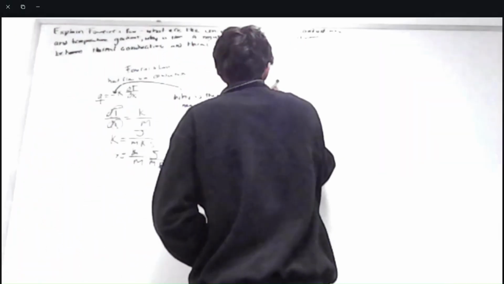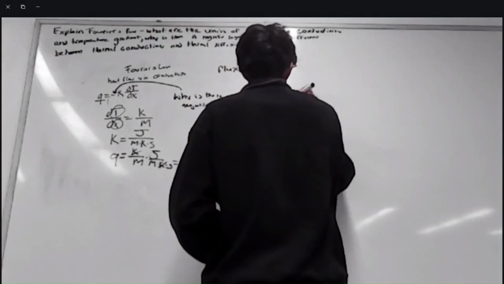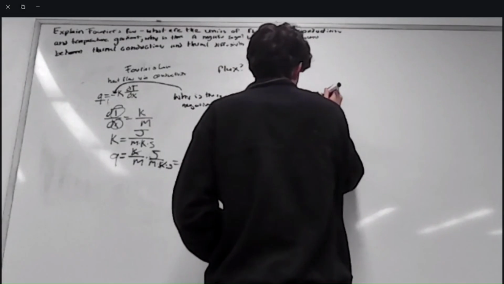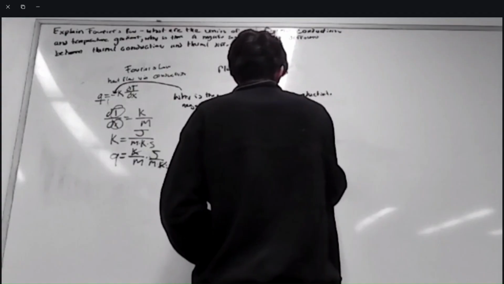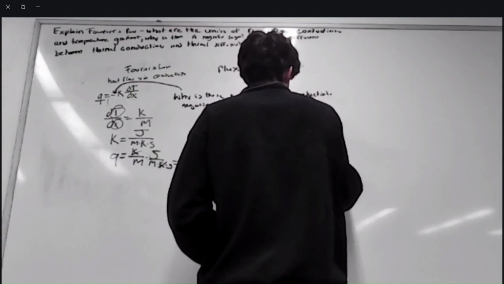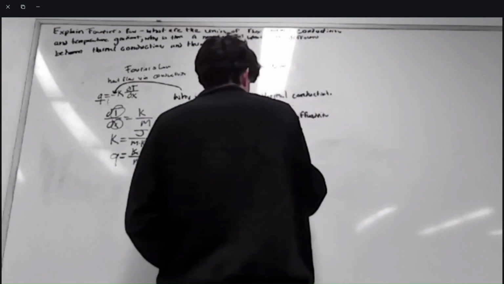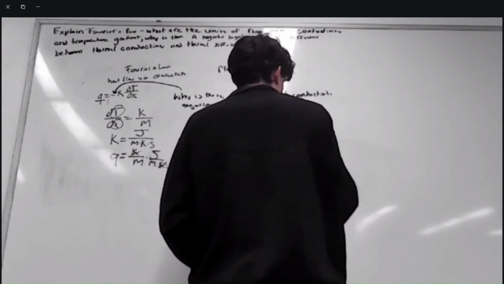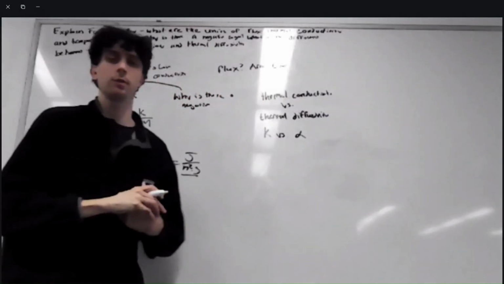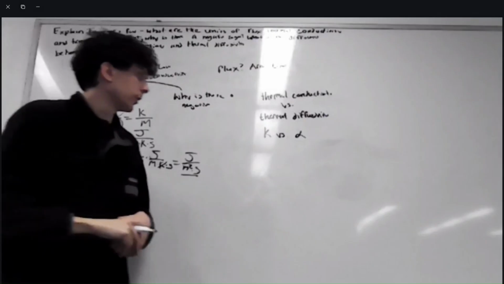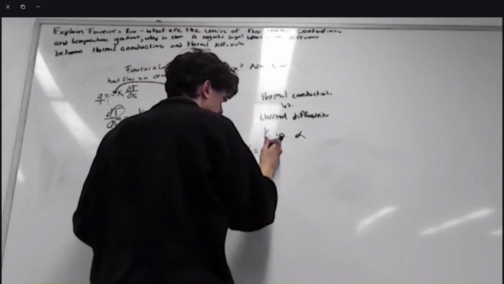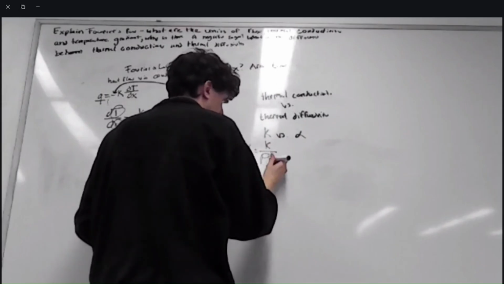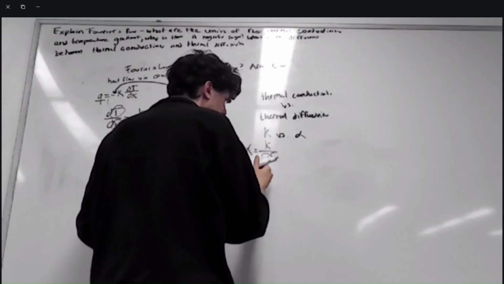So the main difference in our last topic is the difference between thermal conductivity versus thermal diffusivity, or k versus our alpha. Alpha being represented by thermal diffusivity, k being represented by thermal conductivity. So it's really pretty easy. Our alpha, or thermal diffusivity, is simply thermal conductivity over our heat capacity and density.